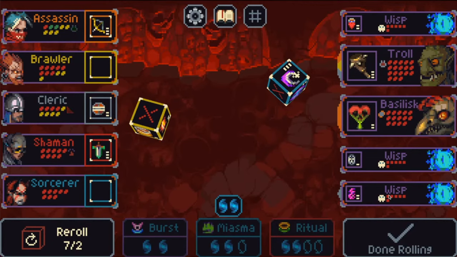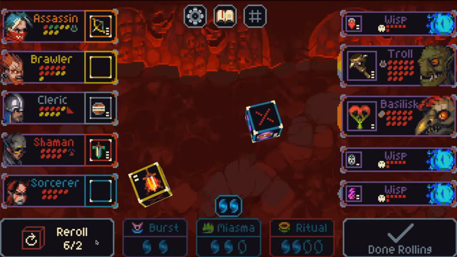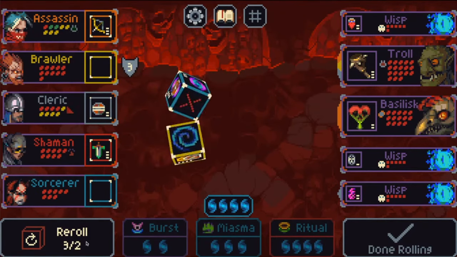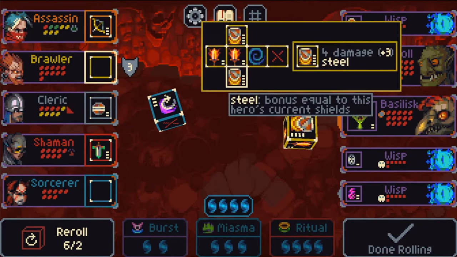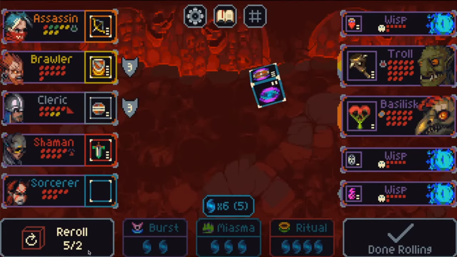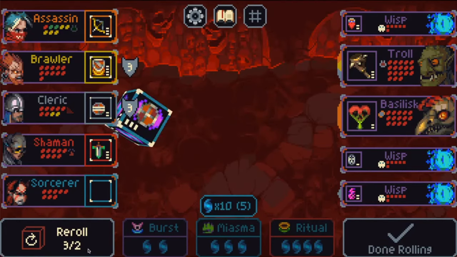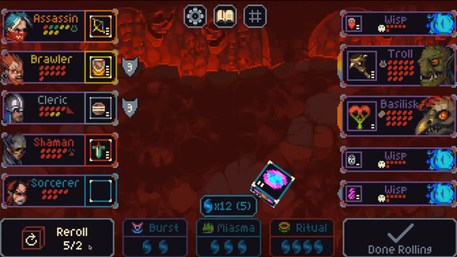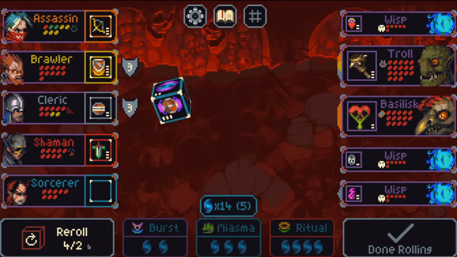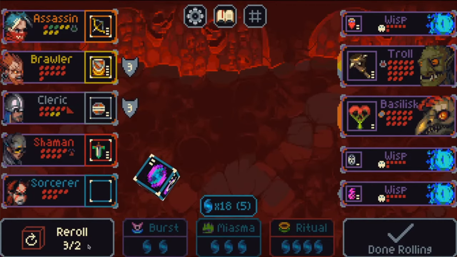We can kill a wisp. We can kill this wisp, actually. And then we can cleanse that poison. And then it's my magic, really. Okay. I'm on the wrong person. Look. That's what we want. Cool. Keep rolling. Infinite mana. Wow. Crazy. Almost broken, I would say.